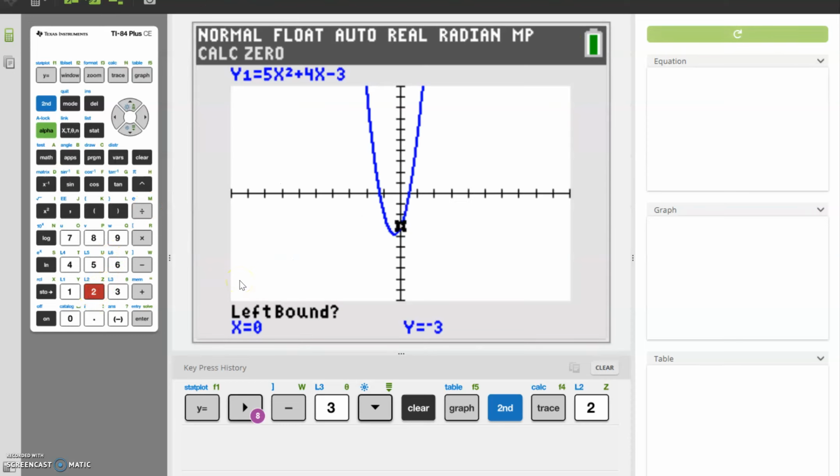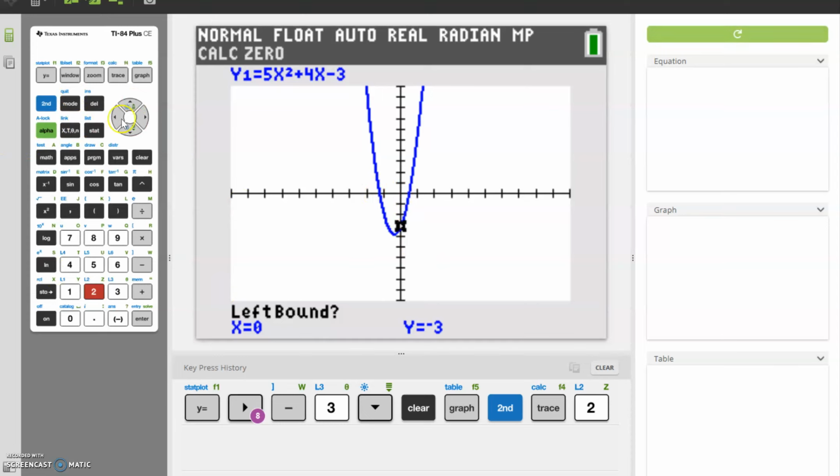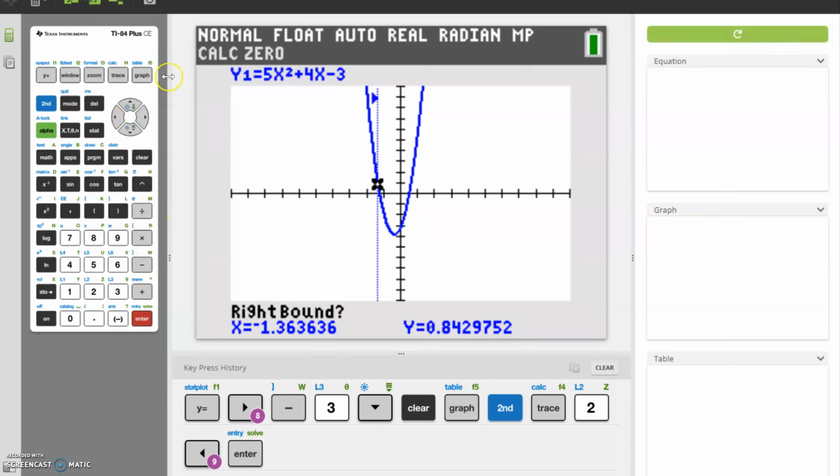Again, you're going to be asked 3 questions. I'm going to work on this x-intercept here. I need to get to the left side of this x-intercept. I don't have to be directly on it. I would actually encourage you to be a little bit more to the left than directly on top of where you think that x-intercept is going to be. This looks pretty good. Then I need to be on the right side of the x-axis. Again, I just want to be far enough away so that I can clearly see that I'm on the right side. I'm going to hit enter again.